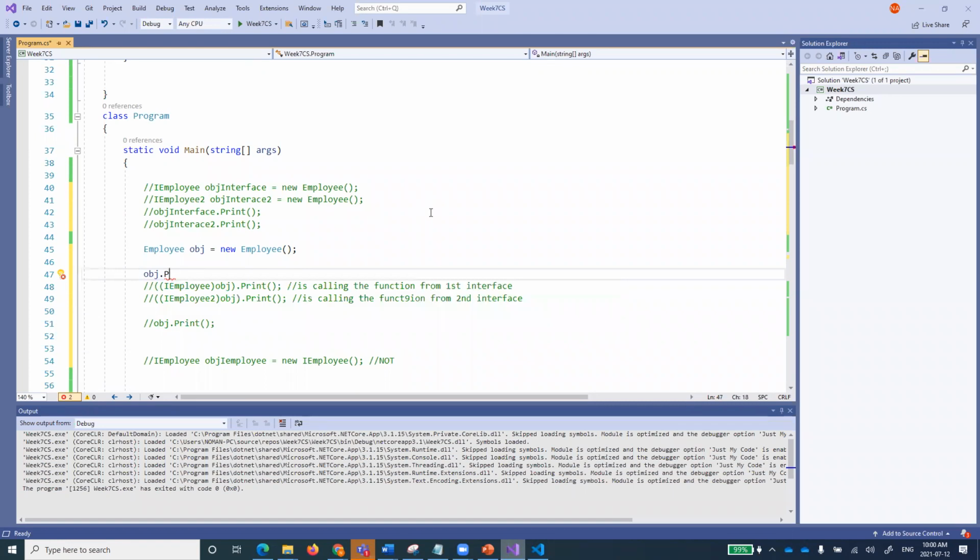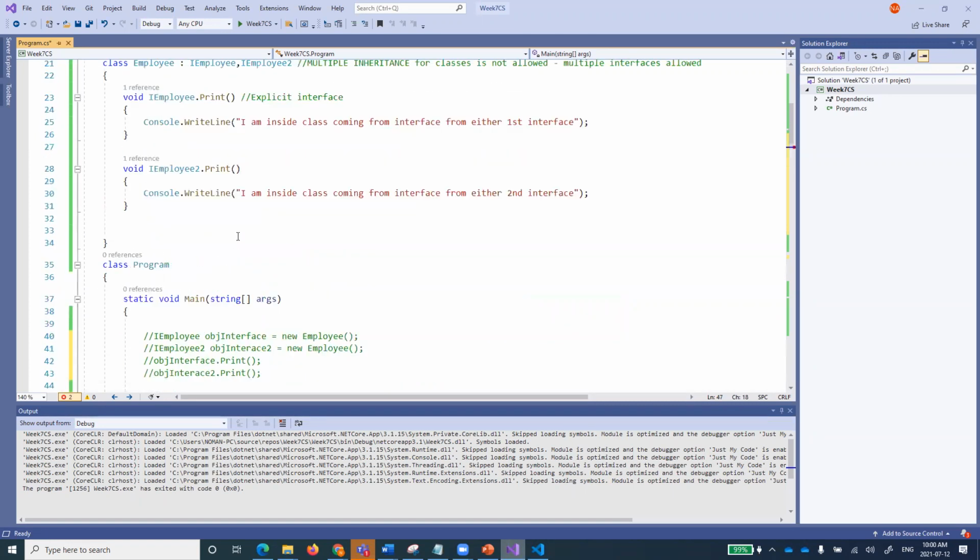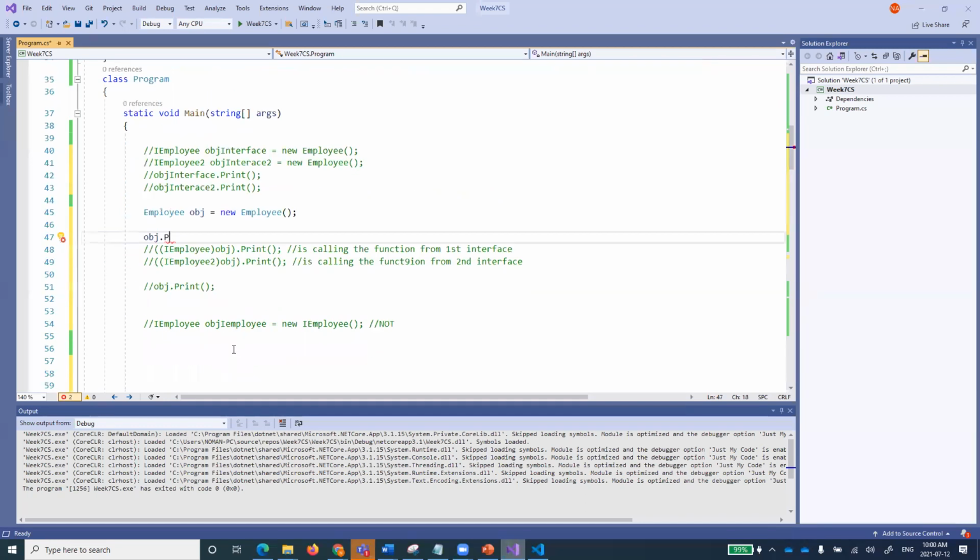Now you see why the print method is not available: because this print method is now associated explicitly to some interfaces, and print method has no general understanding of this one. So the print method will not be accessible this way. Rather, the print method will always be accessible by using this way. Oh, sorry, it will be accessed by using this way. You see, so now I can call this print method. Is that right? So now this is the situation for the interfaces.